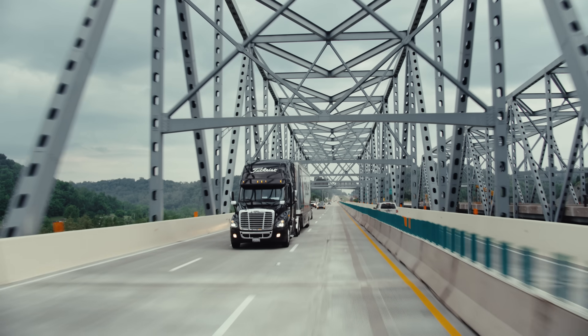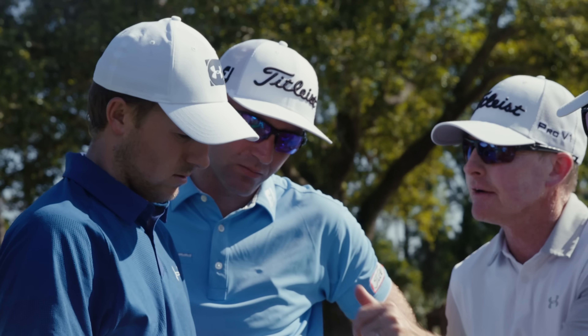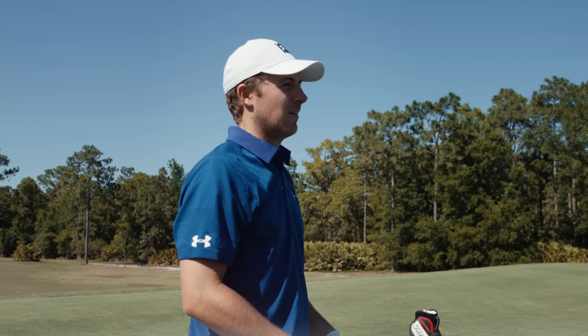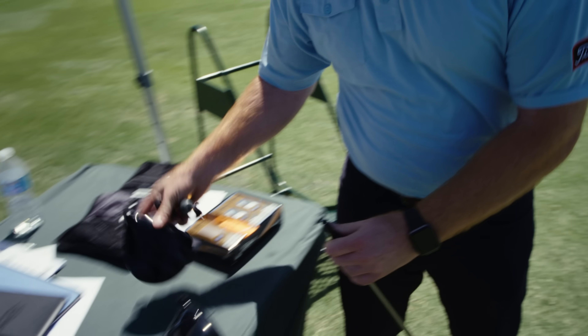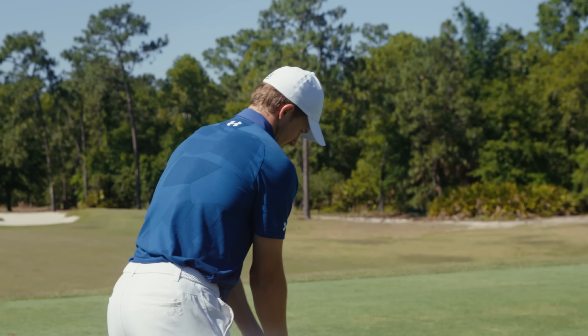The rubber really met the road when we went down to visit Jordan in Dallas. He wanted to make sure that this brand is going to help him play his best golf, so we took the tour truck to him. It's incumbent upon me as a coach to figure out if there is something better — we were in the process of testing other options, and there were opportunities to dance with other drivers. Every head that's ever gone for more speed has been hard for me; I've had to adjust something else. Out came the crew — JJ had a handful of drivers and some different shafts. I admit there were some butterflies. This was a pivotal moment for the whole project: were we off and running, or back to the drawing board?